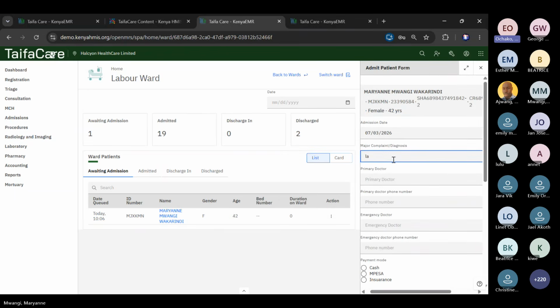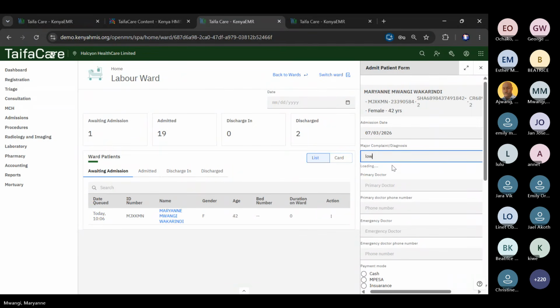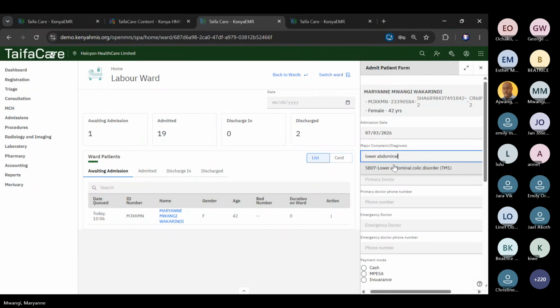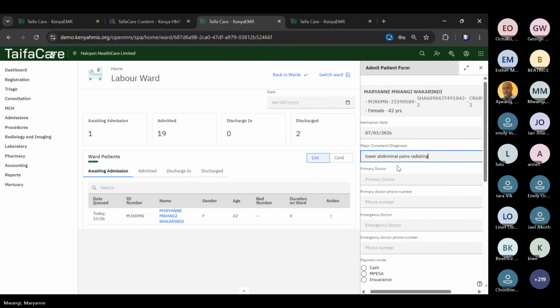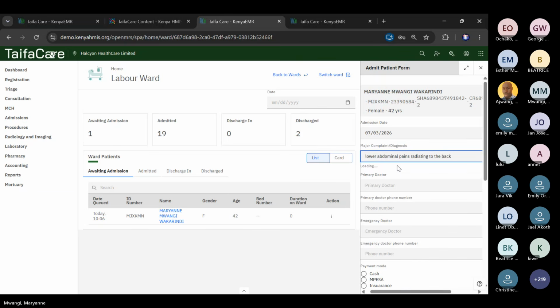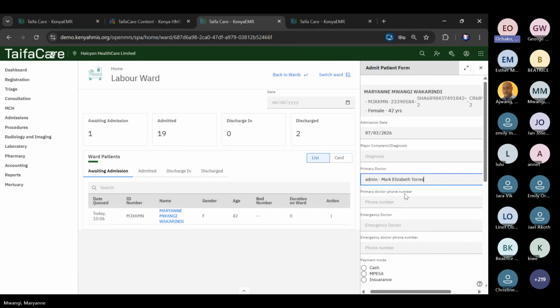So the major complaint here is lower abdominal pains radiating to the back. Drainage of liquor.